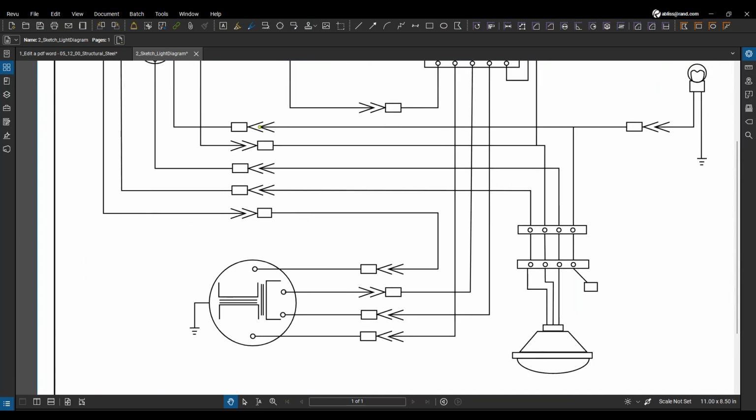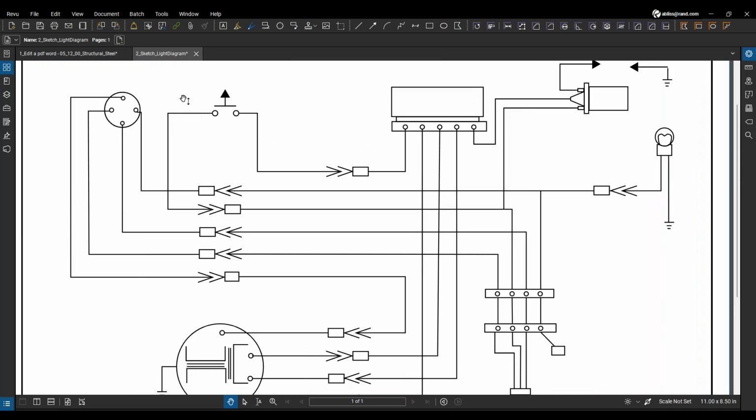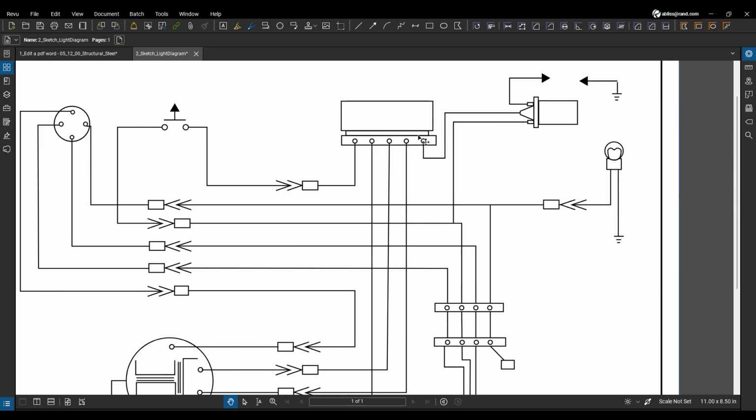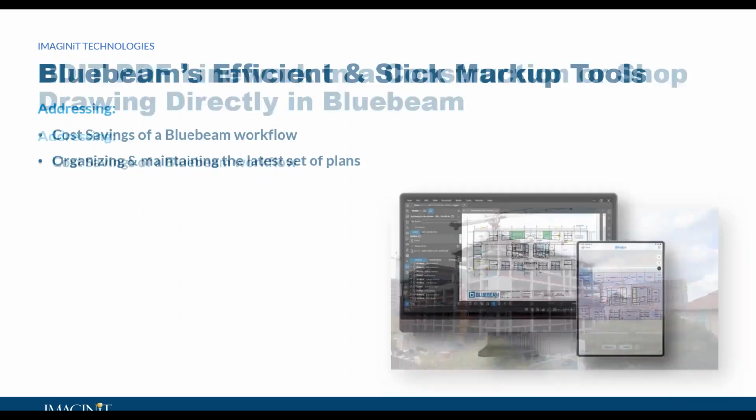And so things that you would have to send back to the drafter and wait for a new revision, you can put quick little drawing and line work up there. It defaults into the red line type thing to do markups. But you can change those colors up and you can add them in as line work. So there's just some quick efficiencies and cost savings. Those are the kind of control you wish you had in your PDF editor. To make it just like those old days of hand drafting, you can just add things on there.